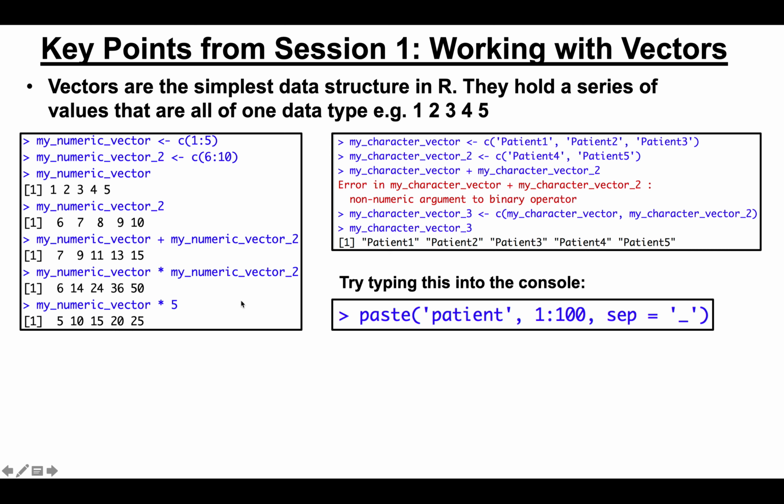We made some character vectors as well. We saw that you can't really do math with character vectors, which is the first example that I wanted to show of how you really have to know what type of data you're working with, and how that data type works with different functions. And we ran into some useful functions like paste, which allowed us to make all these labels in one line of code very simply.